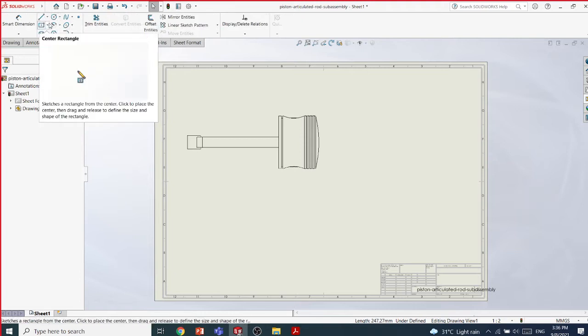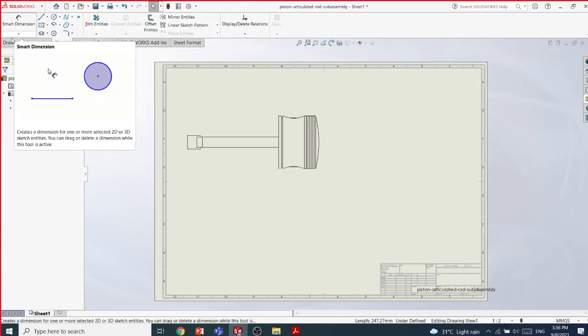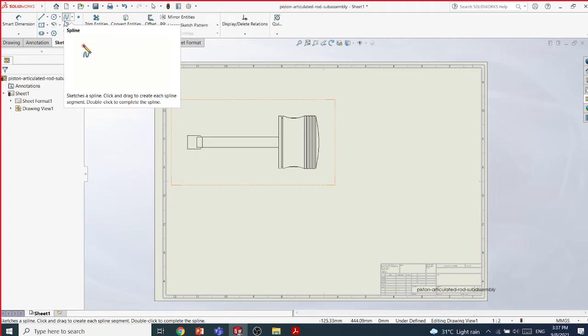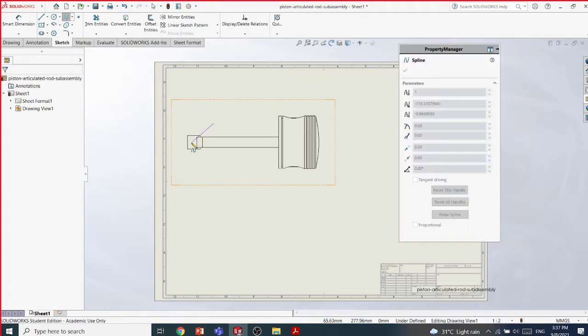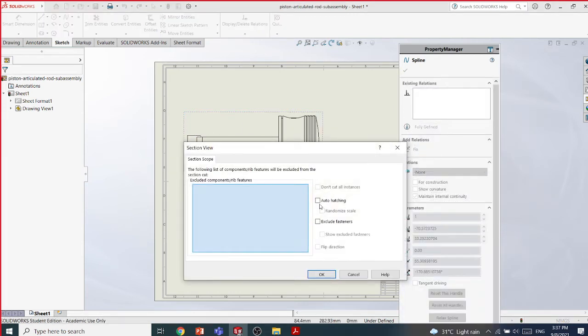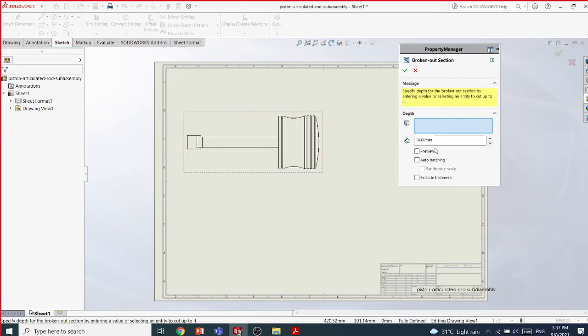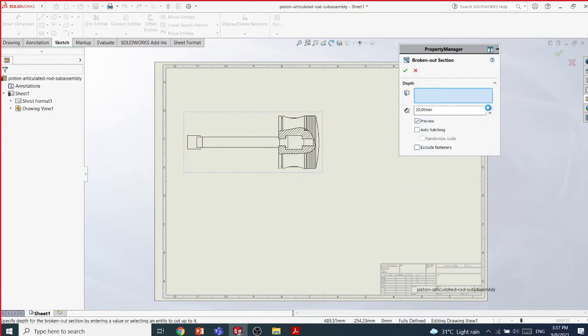There, but normally we use the spline tool. Okay, so I'll do it again. Broken out, spline tool is selected automatically here, but I can use any of the tools here. So you just draw the profile, which should be a closed loop. The spline tool is very flexible, so it may be difficult for you to get it accurately drawn. It wobbles a bit, so you need to have a lot of points and precisely cover the area and exclude. Okay, and preview, take the preview and change the depth, or else you can select an edge and use it as the reference.